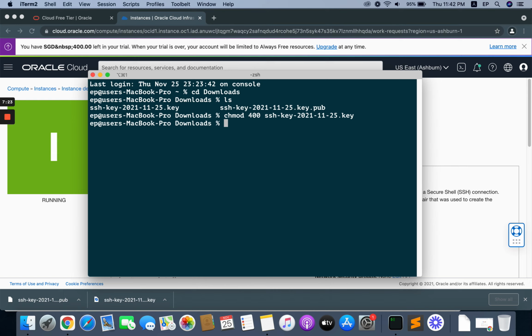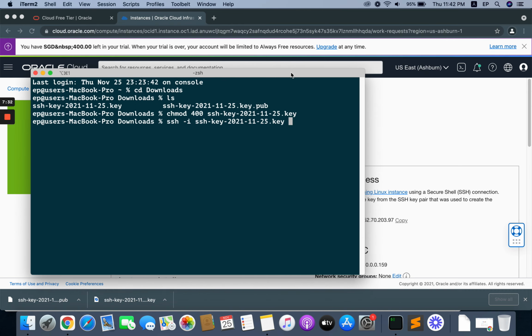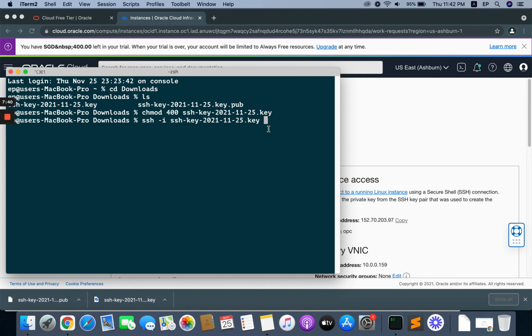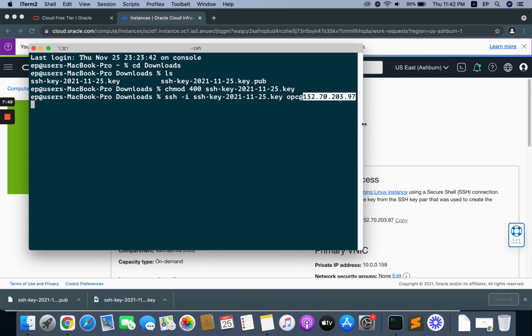We can log in with ssh -i, then this is our key, then a space, and now we need our username and IP address. I copy the IP address, and our username is opc. Going back to the terminal, here is opc@ our IP address.